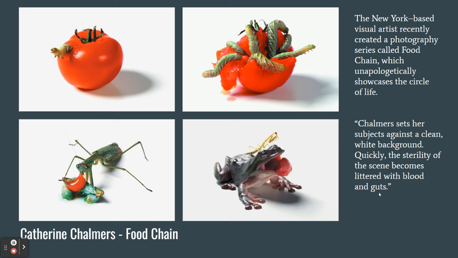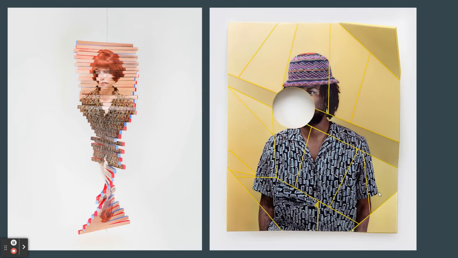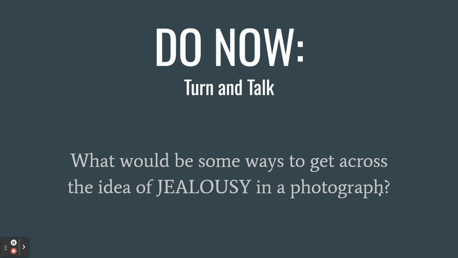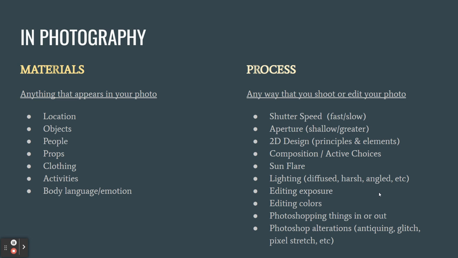So just for the AP, you really need to think about, all right, what am I including? What is everybody wearing? Where am I going? What time of day am I going? What's the light here? All of those things, those active choices, those materials, and then how you're choosing to shoot it is going to all work together to try and get your idea across. And that is what AP wants, but that's also just being a good artist. So you should be doing this anyway to help better communicate, right?